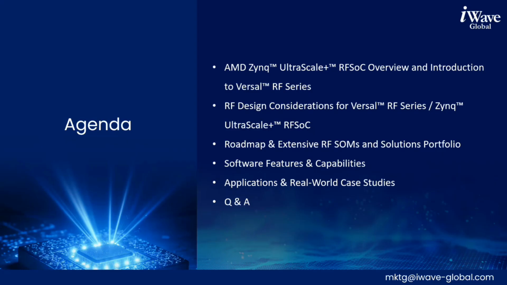Here's a quick look at what we'll be covering today. We'll begin with AMD's overview of the Zynq UltraScale Plus RFSoC and an introduction to Versal RF series, covering system architecture and RF capabilities. Next up, iWave will take you through key RF design considerations for both platforms, followed by a look at the roadmap and extensive RF SOM and solutions portfolio. We'll then move on to the software features and capabilities together with the applications supported and some interesting real-world case studies. We'll conclude with a Q&A session where we'll address your questions live.